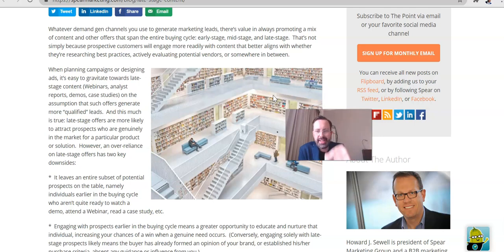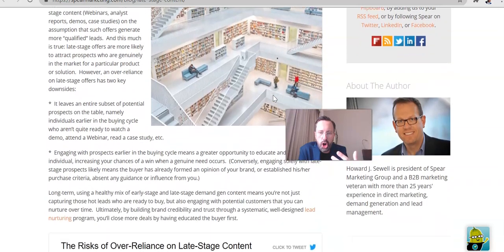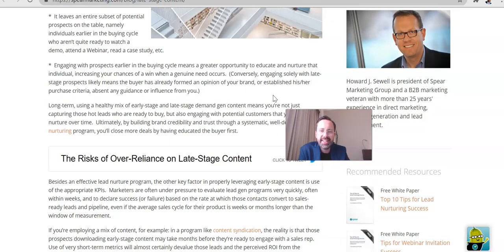If you're only marketing to them after they're in their buying mindset, they may have already spoken to a competitor and be aware of competing brands and other solutions. So you're not reaching them in a more receptive state, where they may be more willing to let you lay the groundwork for the conversation.